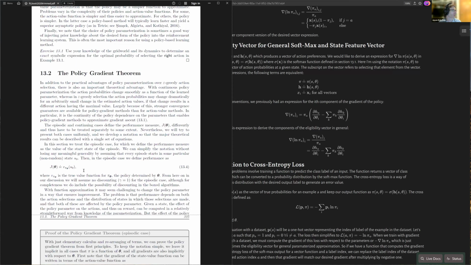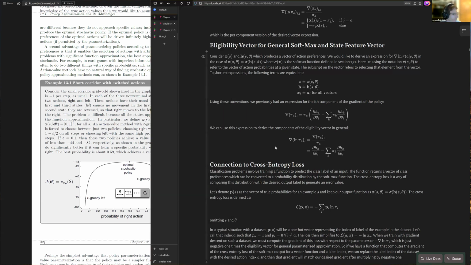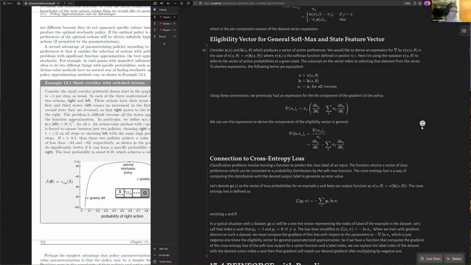And even though this is just a toy example, it's important because often in real environments you have these sort of indistinguishable states where the optimal policy is probably some sort of stochastic policy, which you will be able to successfully find with this. Yeah, I don't think I had any more points on these first few sections.